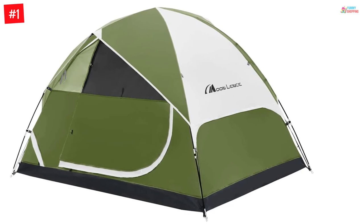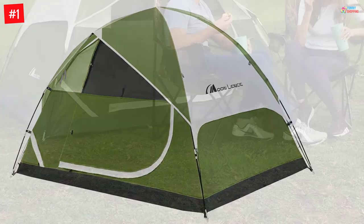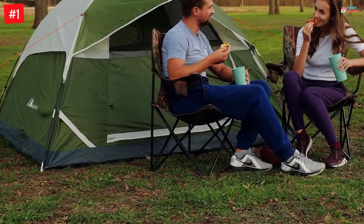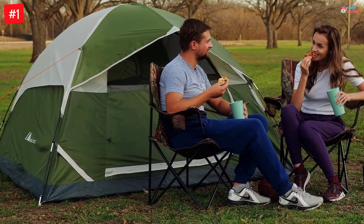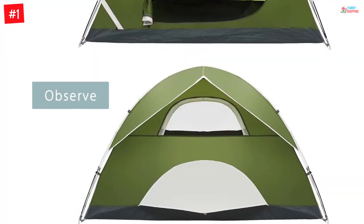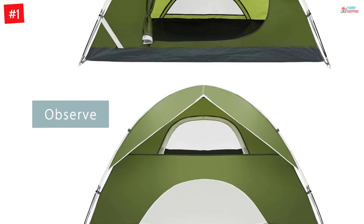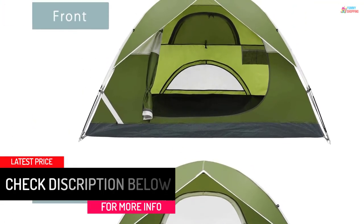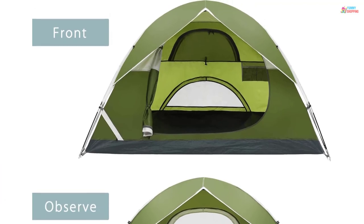The dual doorway also offers quick access to the tent from both sides. Furthermore, the exterior cloth of this shelter has the construction of 1000mm, waterproof 190T PU material. The dual zipper closure on the D-shaped front door makes access easier from either side. This tent comes with 4 ropes and 9 lightweight iron pegs.